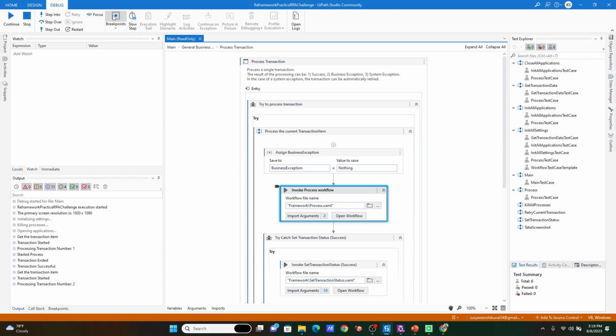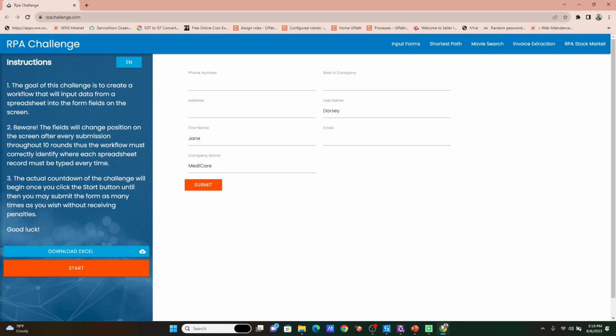So I just have to remove this breakpoint now, so that it doesn't stop again and again. I just click on continue again and we'll get going. You can see all these fields are getting entered properly as per their label names.